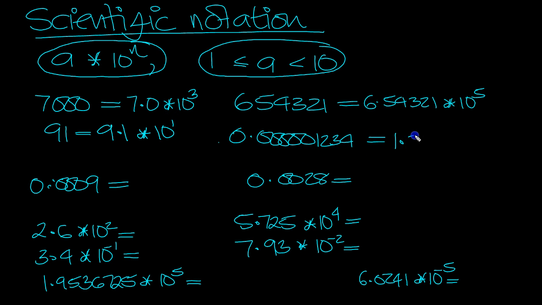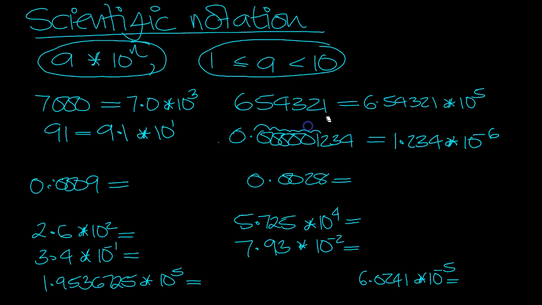Because it's going to be 1.234, and you want the decimal point here, so you need to move this number back once, twice. So let's do it again then. Back once, twice, 3 times, 4 times, 5 times, 6 times. So back 6. So that's what you do to move the decimal point backwards.